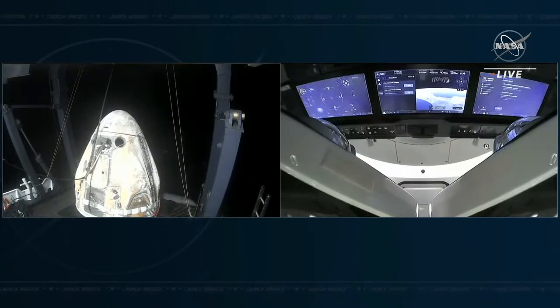So following along with the recovery procedures, we're looking at roughly 5 to 6 minutes until we get that side hatch open. Once again, assuming all the checkouts go well. The Dragon capsule itself is equalizing the pressure inside to match the pressure outside as well. And ultimately, the crew is just continuing to monitor the progress. They're using those screens in front of them, but they remain comfortable in their seats. We continue to flow that nitrox air through the suits in order to keep them comfortable.